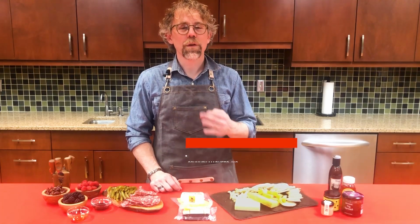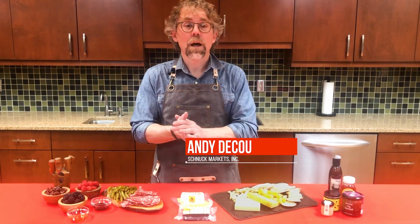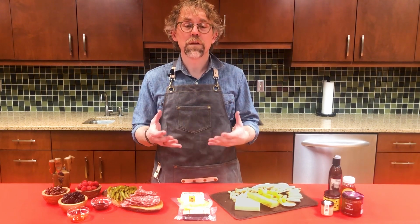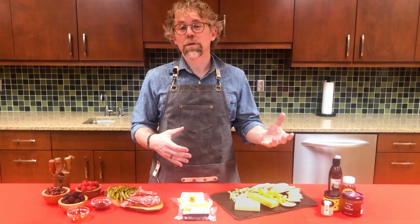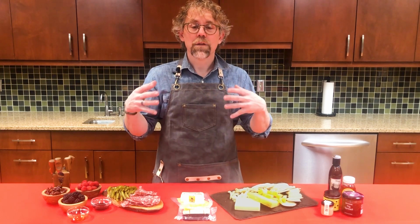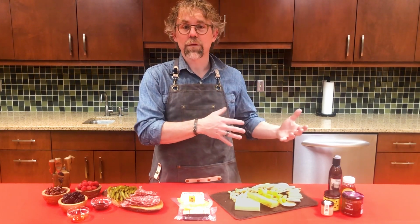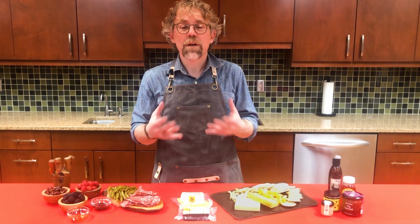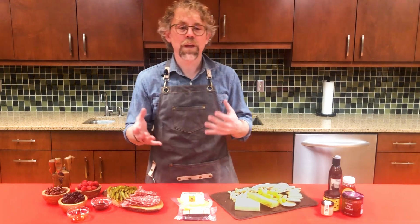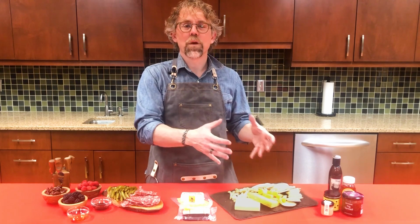Today we're going to talk about 3 of my favorite Farmstead cheeses made right here in the Midwest. I call them Farmstead cheeses because it's really what they are. These don't ever leave the farm. So the cows are milked in the milking parlor. That milk is transported over to the cheese make room, and the cheesemakers make cheese from the milk that was milked right on the same farm. So the cheese never leaves the farm, therefore it's called Farmstead cheese, which is a pretty cool thing to really know that the products you're eating all came from one place.